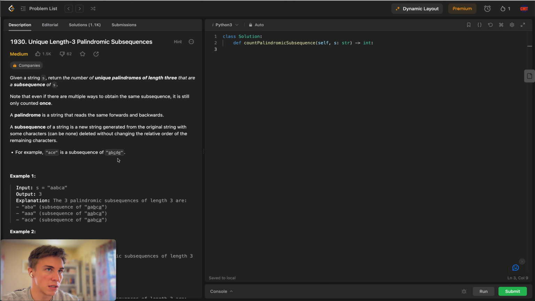What I'm thinking is there are only 26 letters in the alphabet, and we can simplify our task a bit by knowing when each one of those 26 characters appears first and appears last.